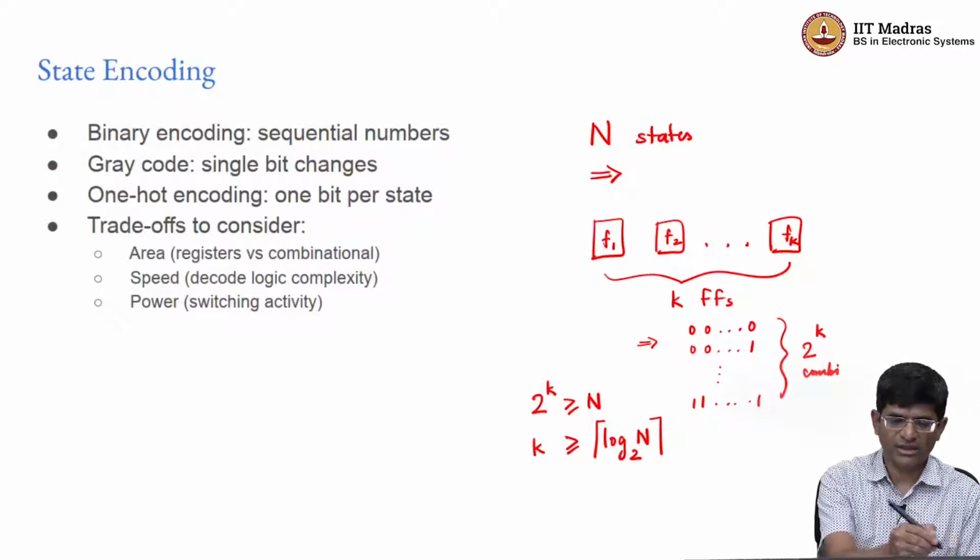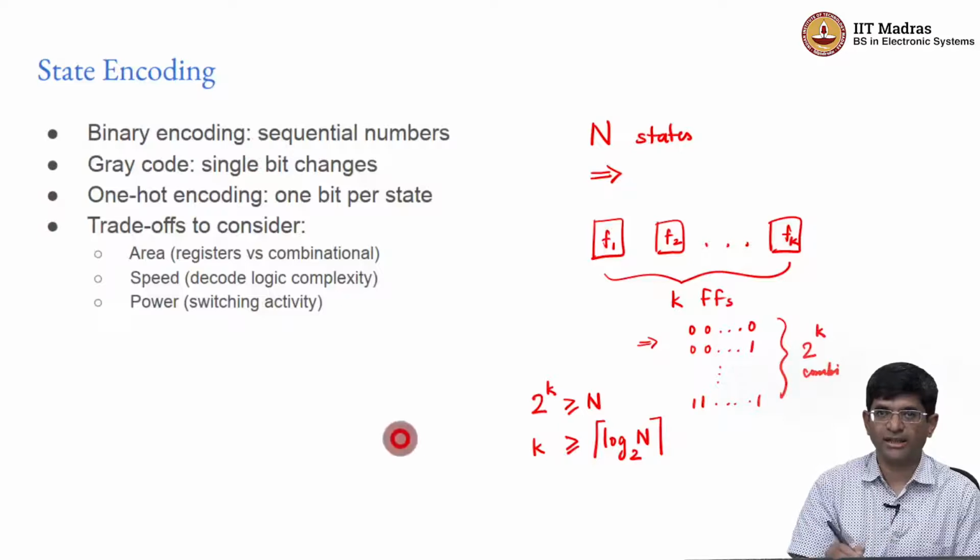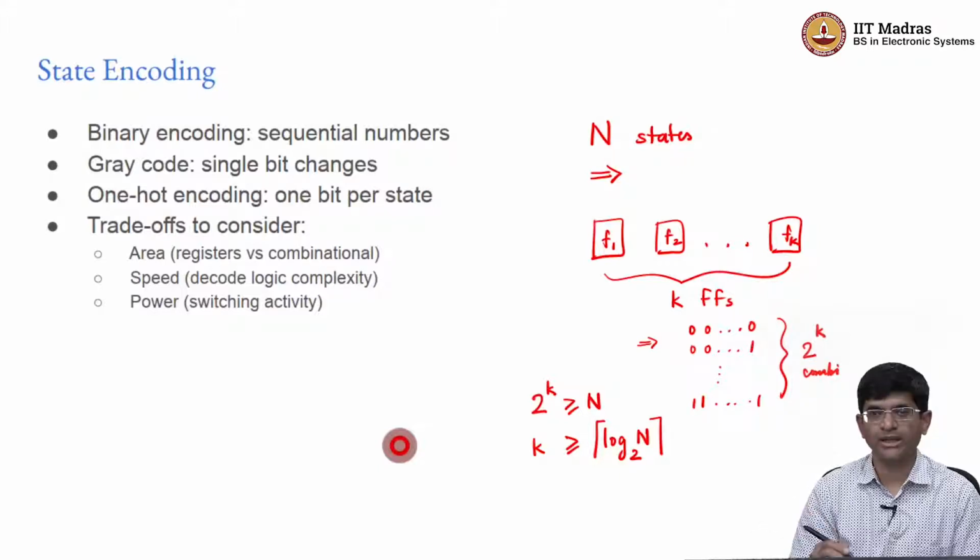This is usually done in the context of binary encoding, where if I have 4 states, I will just encode them as 0, 0, 0, 1, 1, 0, 1, 1. If I had 5, I would go with 0, 0, 0, 0, 0, 1, 0, 1, 0, 0, 1, 1 and 1, 0, 0, and the remaining 3 possible numbers are just not used. So, with log n to base 2 as the number of flip-flops, I should be able to implement this circuit.